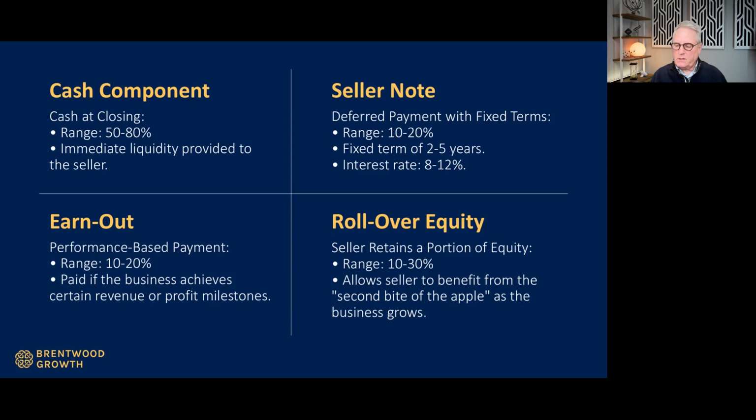A lot of times we'll see this on businesses that are growing very quickly. You've seen significant revenue growth and significant profit growth over a 2 or 3 year period. When you average the profit number over the 3-year period, it might be a certain lower number, because if you go 2 years back, or even further back, the business was operating at a lower level, but there's been significant growth.